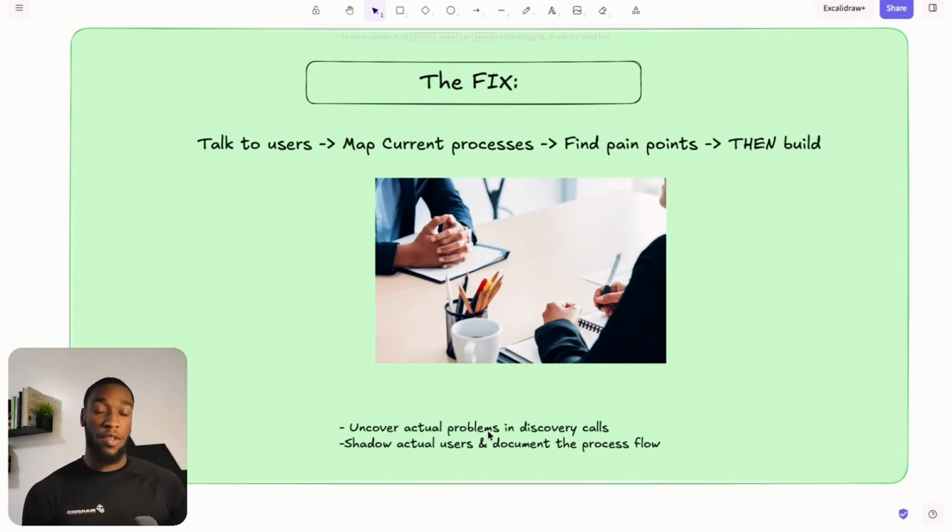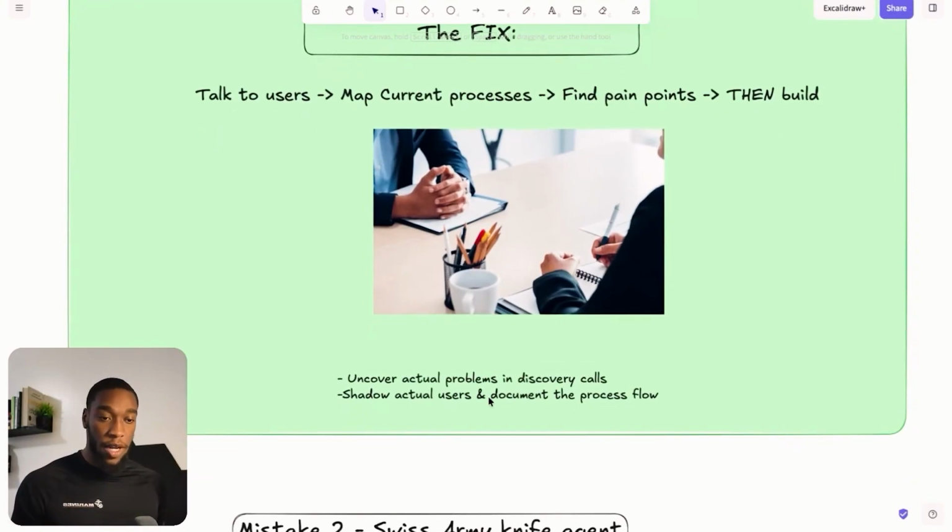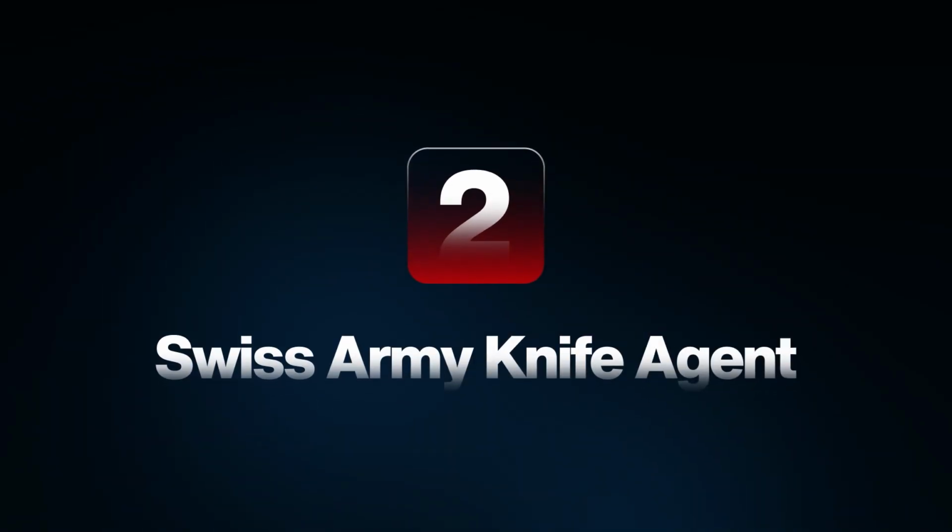So in this case, we want to move the same exact way and move like a doctor trying to prescribe or diagnose a situation for the client. So uncover any actual problems in your discovery calls and shadow actual users and understand the current processes and workflow that the business has.